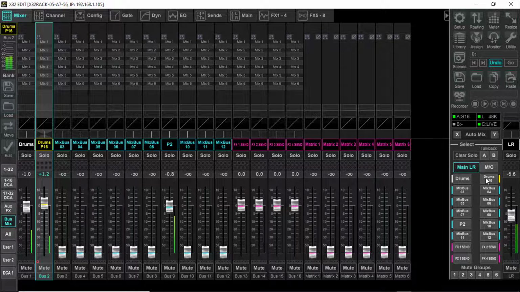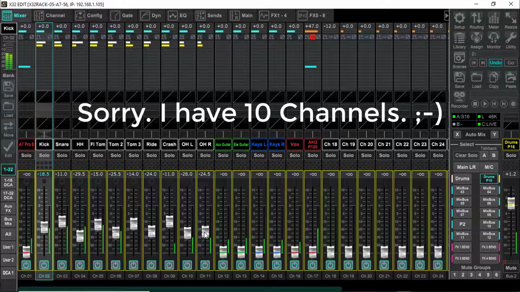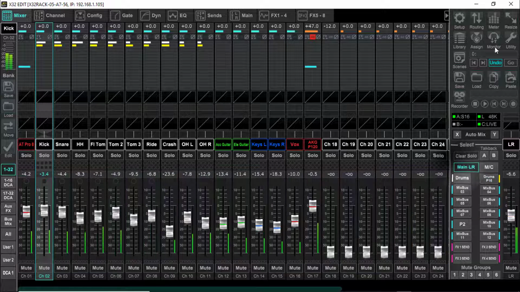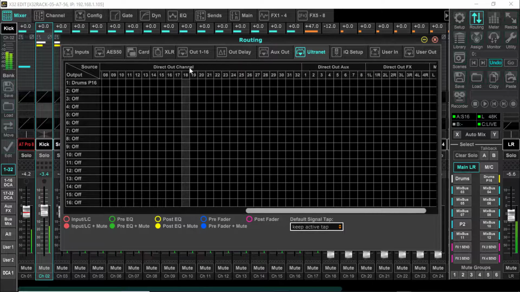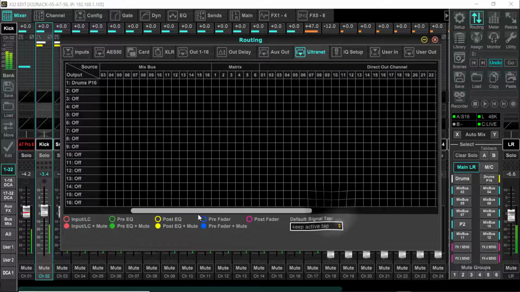What's on this? If we come over here and look and we go up to the channels, as you can see, I've got 9 channels going into that one input. So even though the P16 regulates you to 16 channels, think of it like this. You have 16 inputs. So let's go back up here to the routing. And here is your source. You've got the main left and right, mix buses, matrix, direct out channels, direct out auxiliaries, direct out FX, and your monitor. If you notice, there is no user in and user out that you can tap into here.